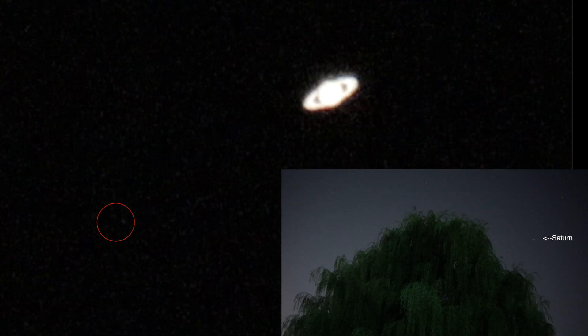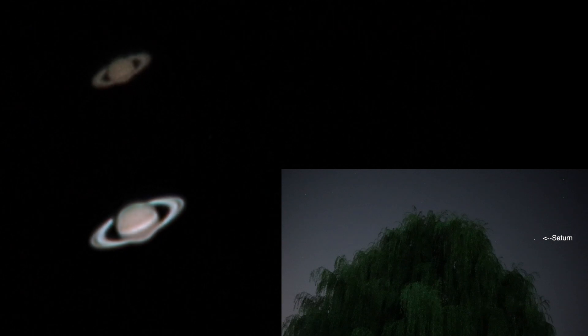Titan is down about the seven o'clock position from the ring. That looks like a pretty decent shot of Saturn — let me try to get a clip of this. So far Saturn's coming in pretty good from what I can see out here. Hopefully the aligning and stacking will come out. While this camera's recording I'm going to go get the Canon R camera to get the wide field of view.